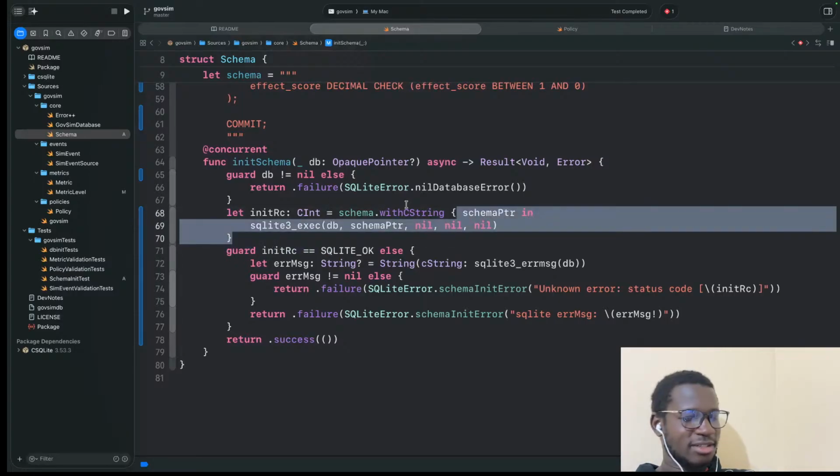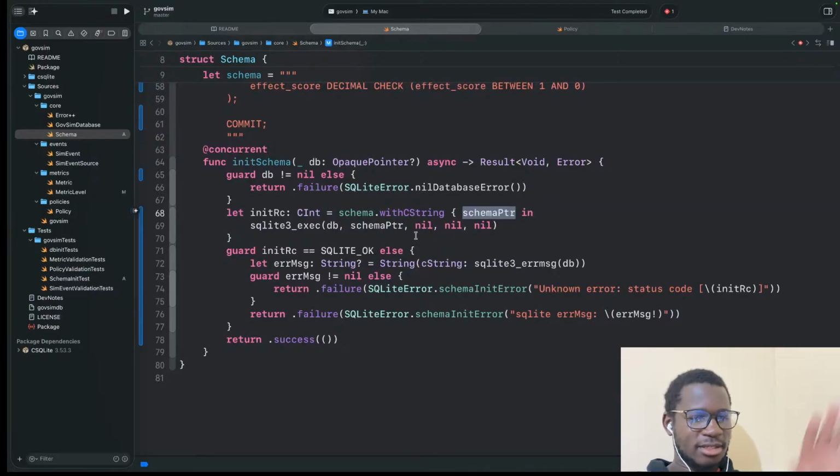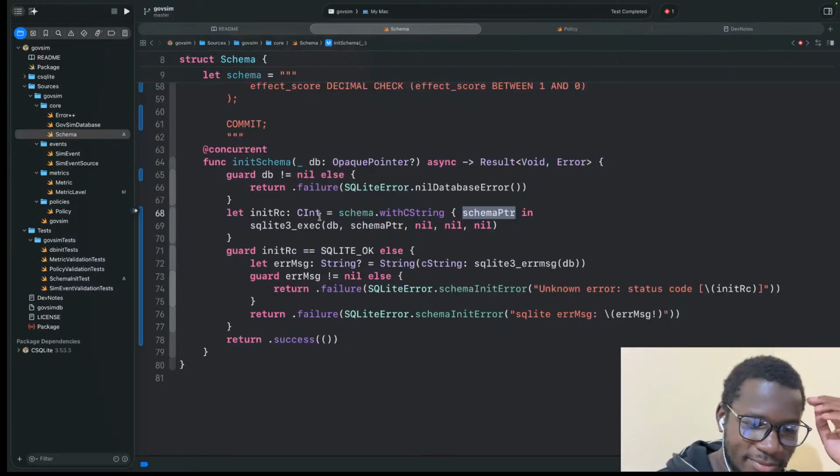Once that closure completes, or once you exit it, this schema pointer is automatically deinitialized. So Swift automatically clears it from memory, so that you don't end up with dangling pointers or unsafe operations. So that's one way you're getting safety. And I'm also doing null checks whenever I need to.